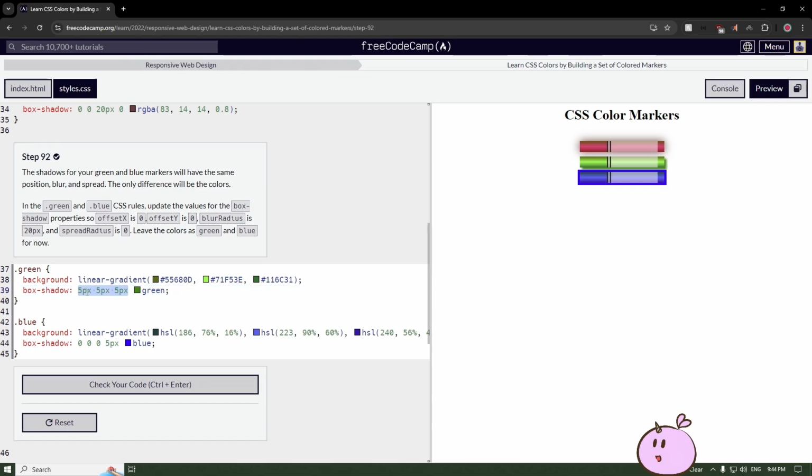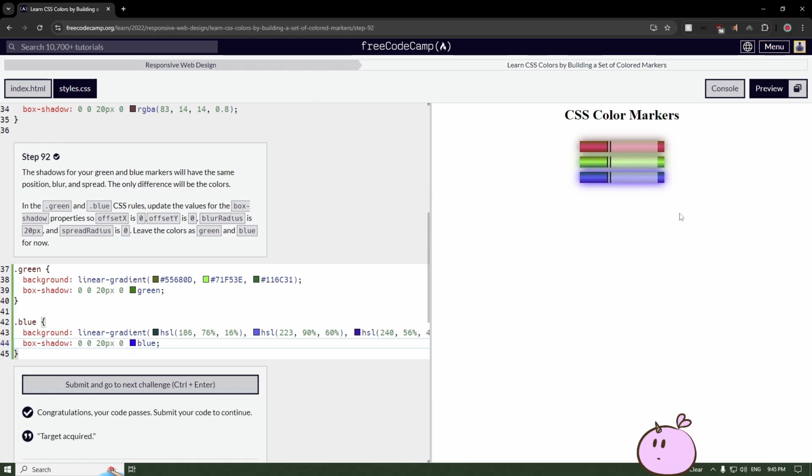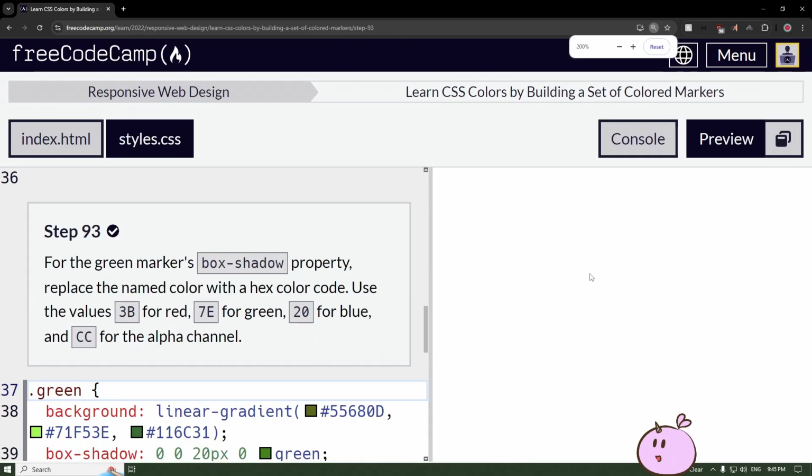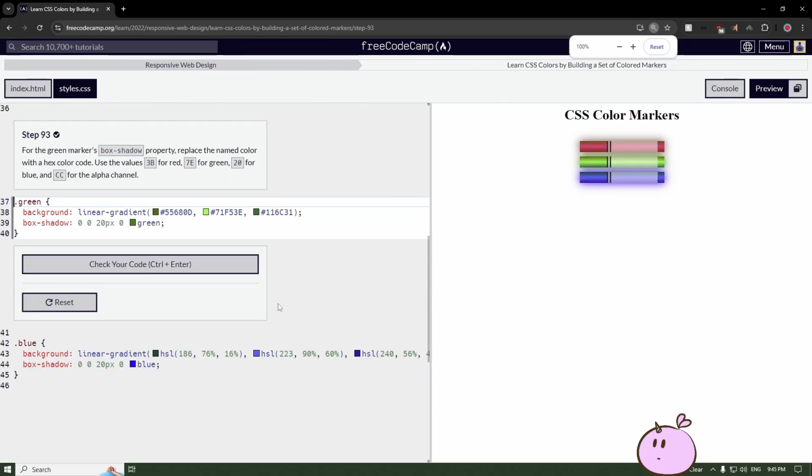Let's do all zeros, so we don't need to specify. 20px over here, I think. Yep, leave the color as green and blue. Let's just copy that then. So now we have those shadows over here.